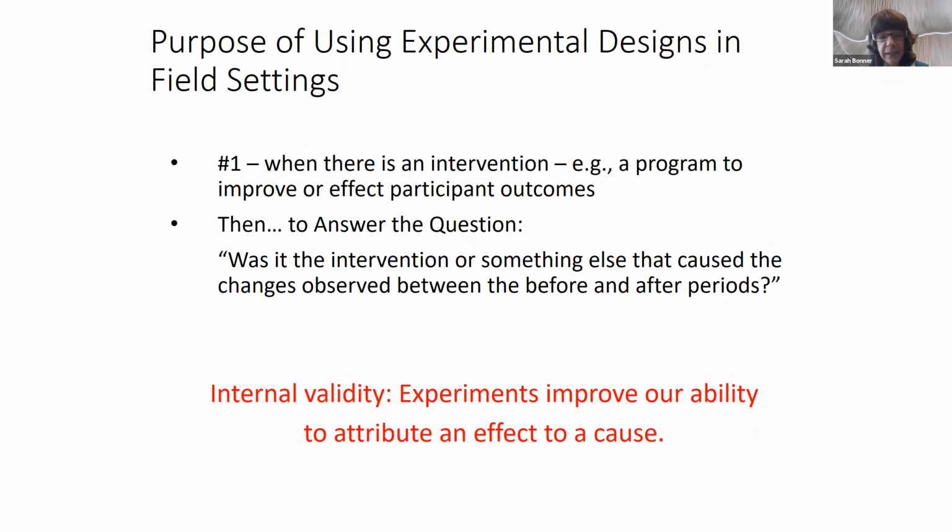It is possible that, in fact, there is a different cause than your intervention. It is also possible, of course, that you didn't observe any changes, in which case you could possibly have an effect, but we're not going to concern ourselves with that. Anyway, you're not going to feel confident drawing a conclusion about the effect. But if you appear to be able to claim that there's an effect, the question is, what caused it? And we use experimental design because it improves our ability to attribute an effect to a cause.